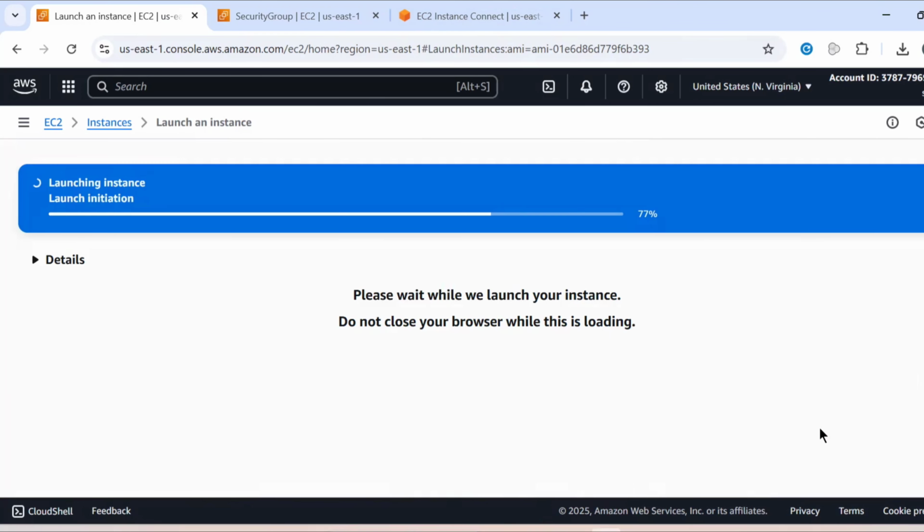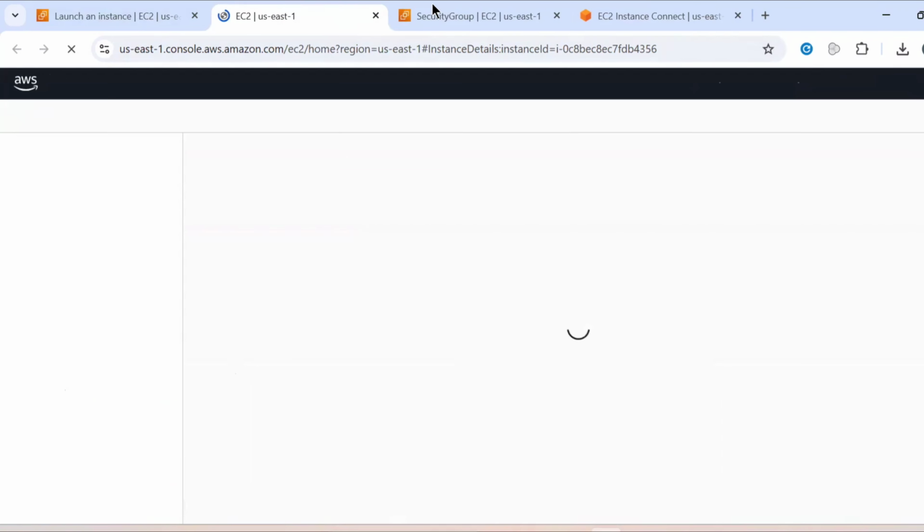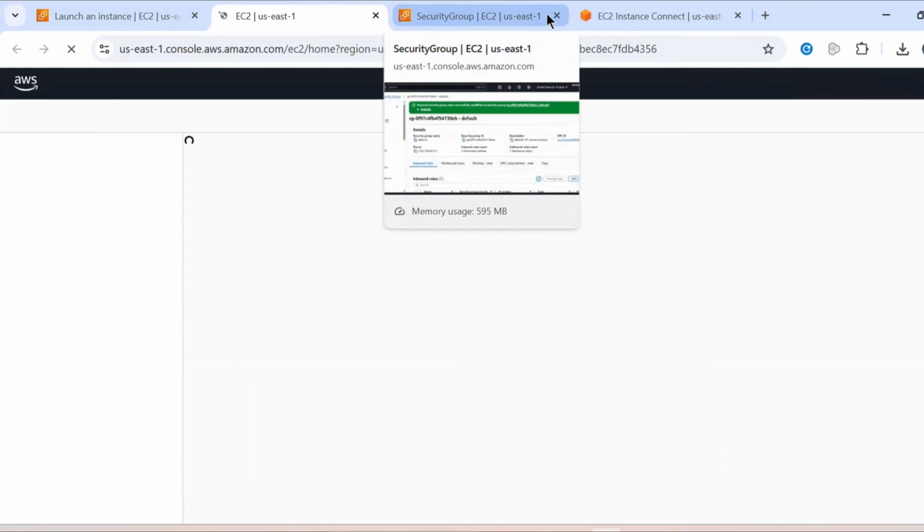Just launch the instance. Once the instance is created, connect to it and check that the new EC2 instance has all the software and settings from the original one. It confirms that your AMI is working correctly.